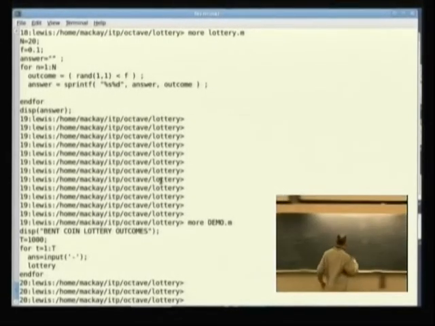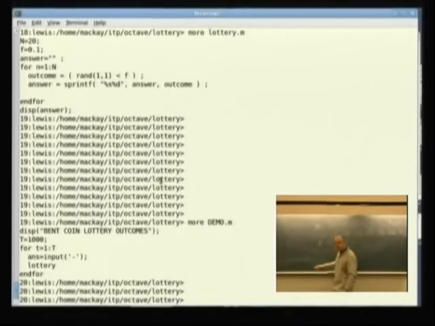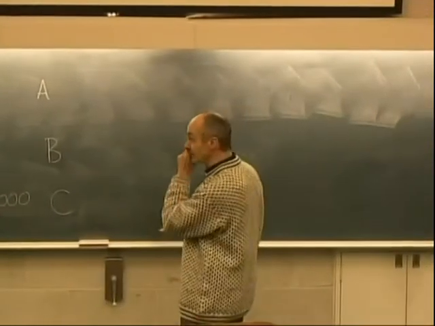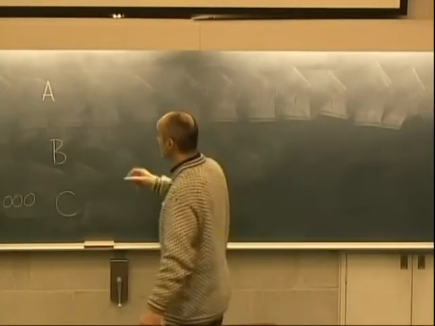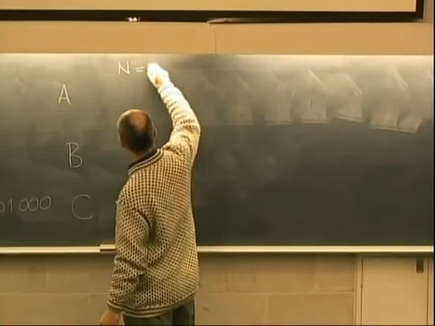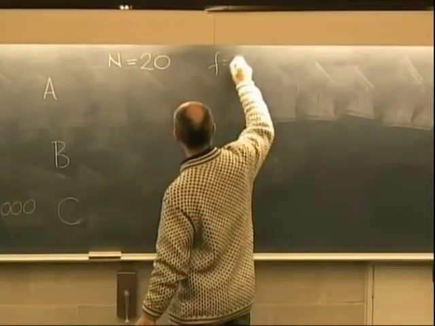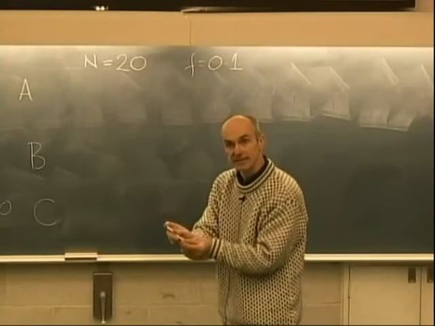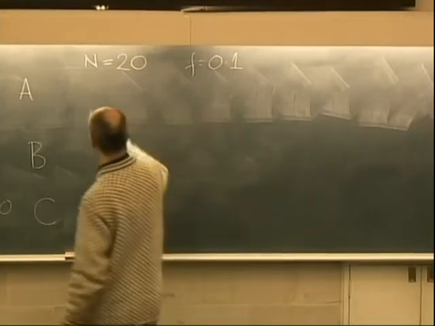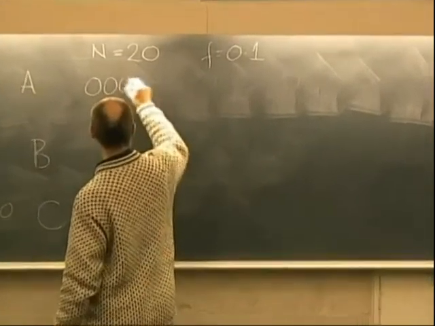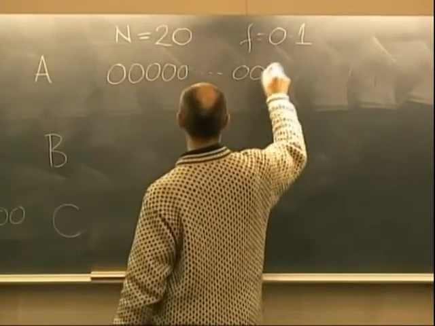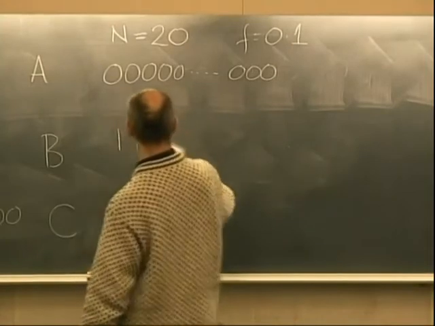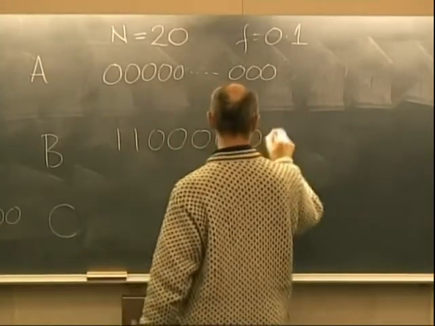To make it a little bit faster, because you might anticipate that it would take a long time to actually run this lottery, and we might have to do many thousands of simulations before we got any winners, I'm going to change n to 20, and I'm going to use the same bent coin. I'm going to take the liberty of updating the answers you've given me. So group A, who like the all zeros ticket, are still choosing the all zeros ticket. Group B are voting for the one that has two ones, immediately followed by 18 zeros.